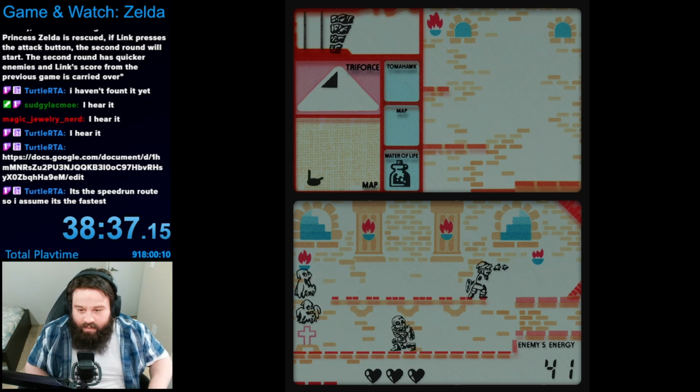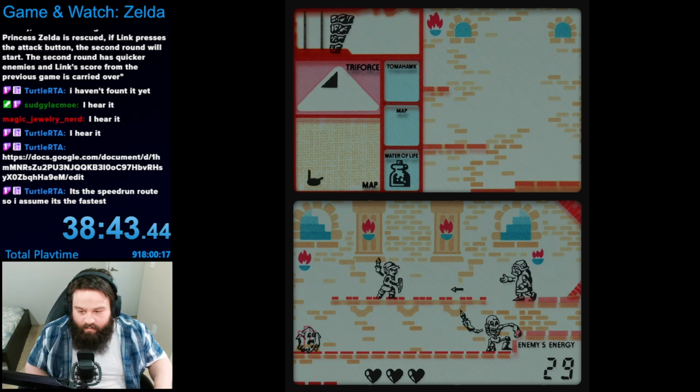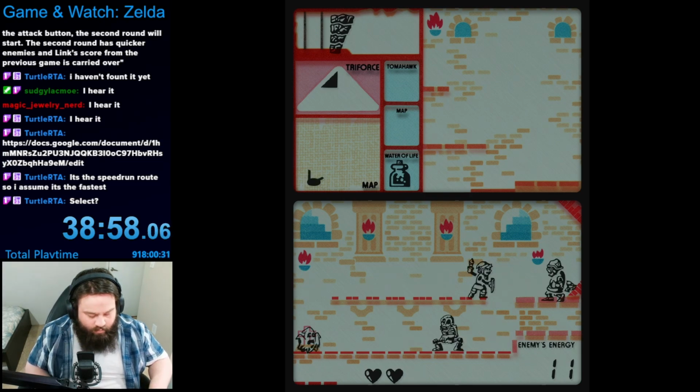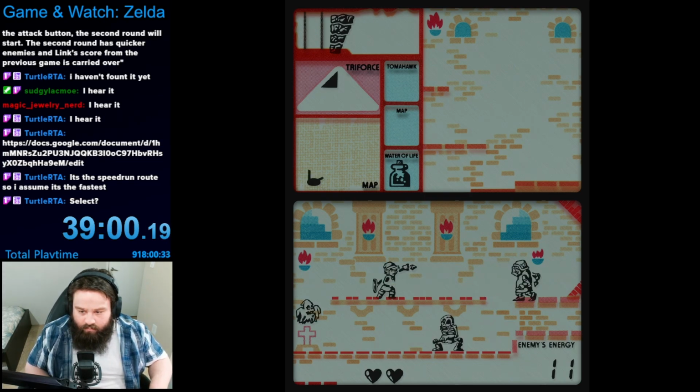Does anyone know how to use that? Is that a life refill? What is that? Or is that just a refill when I die thing? Anyone know? I can't remember how the Waters of Life works. Over here. I don't know what button select is. Ow. It's not Alt. Is it Shift?